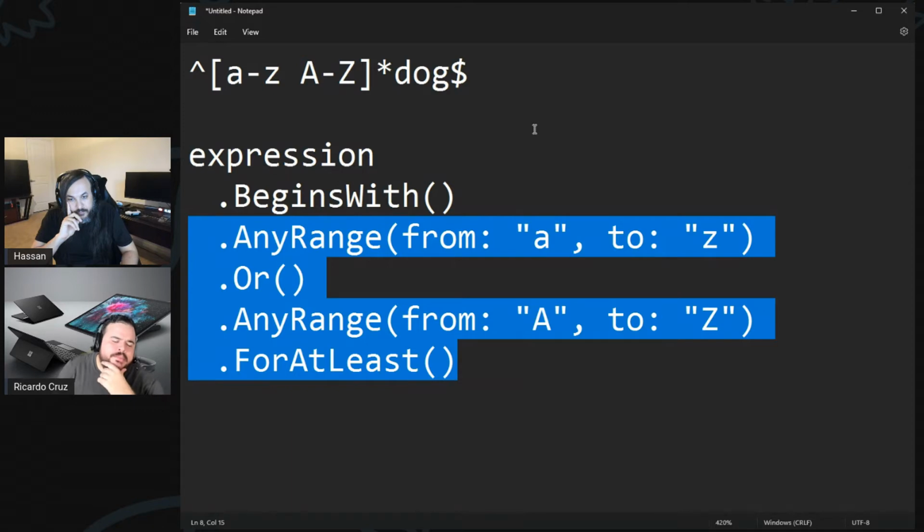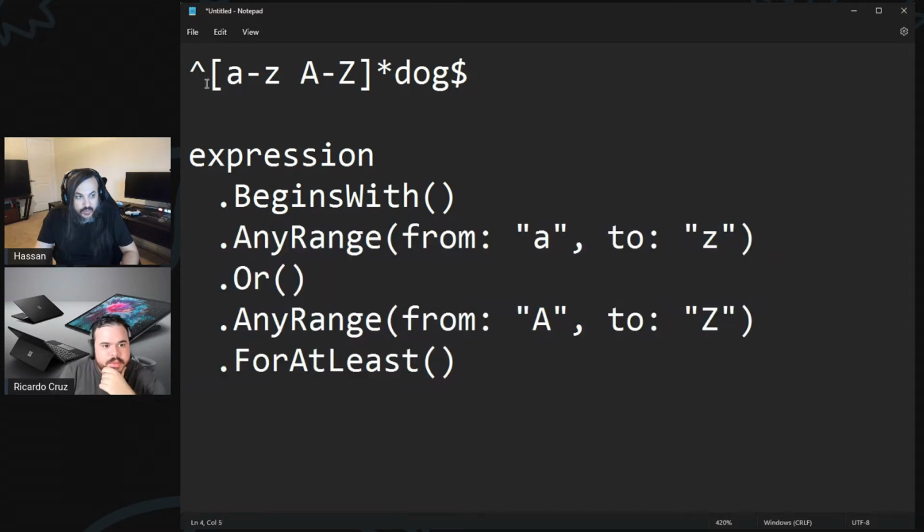Shouldn't the begins with be like, how do I say this? For example, wouldn't we express inside the parameter of the begins with a lambda expression to represent what's beginning with, which in this case would be the any range and then the or? Because right now you're representing the characters, but how will we end it in this case?